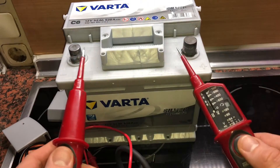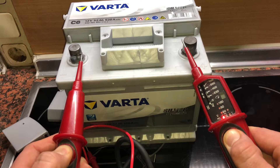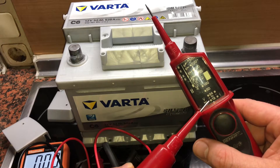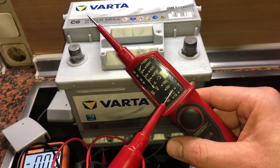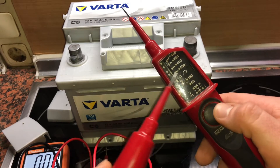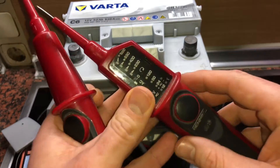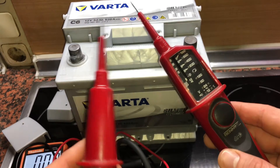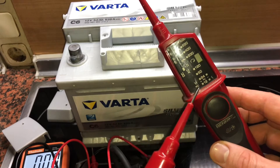Push the two buttons and as you can see, the LED will switch to 12 volts — or more, of course — but in this case it's only 12 volts. There you can see how much voltage is on this battery or in this line. You can also check many other lines with this device. Place the probes on top of the poles, push the buttons, and read the voltage on the display.